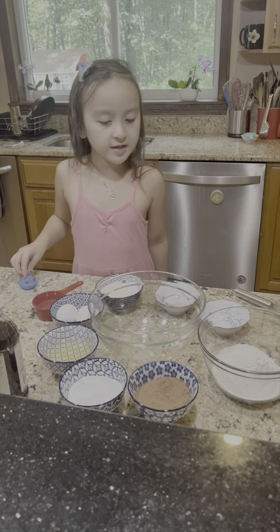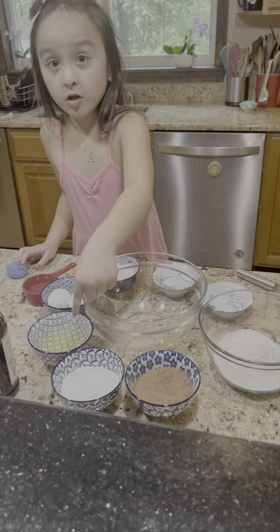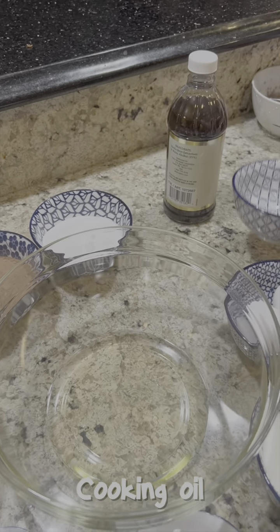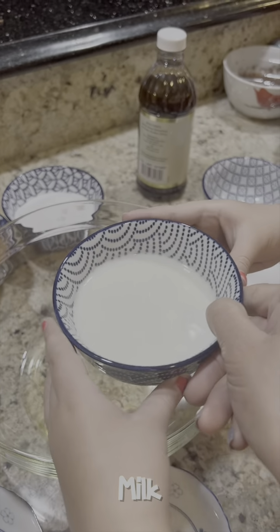Today we're gonna bake chocolate cupcakes. And so we have, what's this called? Just the sugar? Sugar. Ooh, can I pour in the milk? Okay. Ready, set, go. Go ahead. Should I stir it? Go. It looks like a tornado. Mm-hmm. Go.